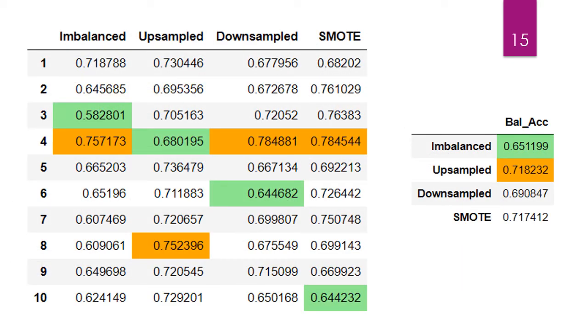While dealing with imbalanced datasets, accuracy is not a reliable metric. We can easily achieve a higher accuracy by ignoring the underrepresented class. To avoid this problem, we replace accuracy with balanced accuracy. Here are the averages of balanced accuracy scores over all the 10 runs for each mode of data using TabNet predictions. We also find the individual runs with the highest marked in orange and the lowest in green.